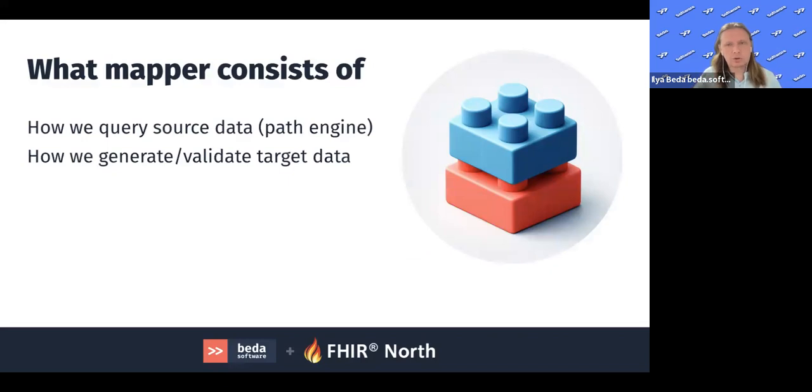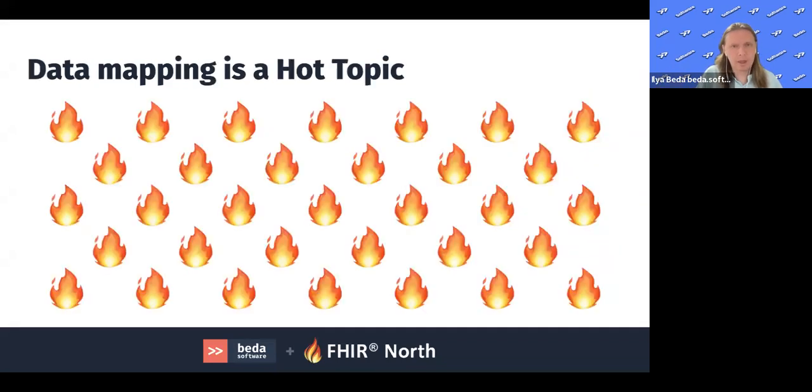When we are talking about any kind of mappers, any kind of data converters, there are two things you should always think about. The first one is how you query your source data, because you have something and you need to take some particular pieces. The second part is how you generate the target format, and, what is also important, how you validate it. So it's two parts, and in my talk, I will refer to these two parts of the mapping.